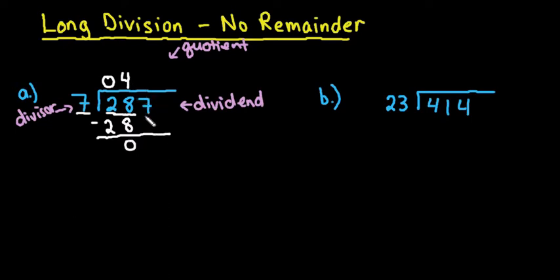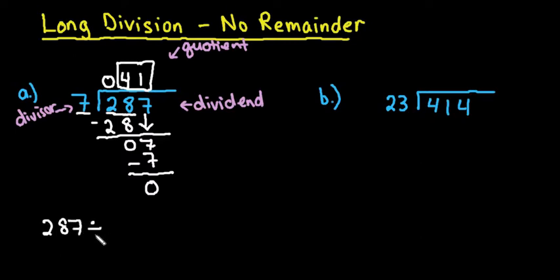So I'm going to bring down my next number, which is 7, and so then I'm going to see what would I multiply 7 by to get 7. In this case, it's just 1. I started off with a very basic one so you can get the concept. If there were a number at the end, there would be a remainder, and I will address that in another video. So the answer to this one is 41. So if you're asked what is 287 divided by 7, you can say that that is 41.